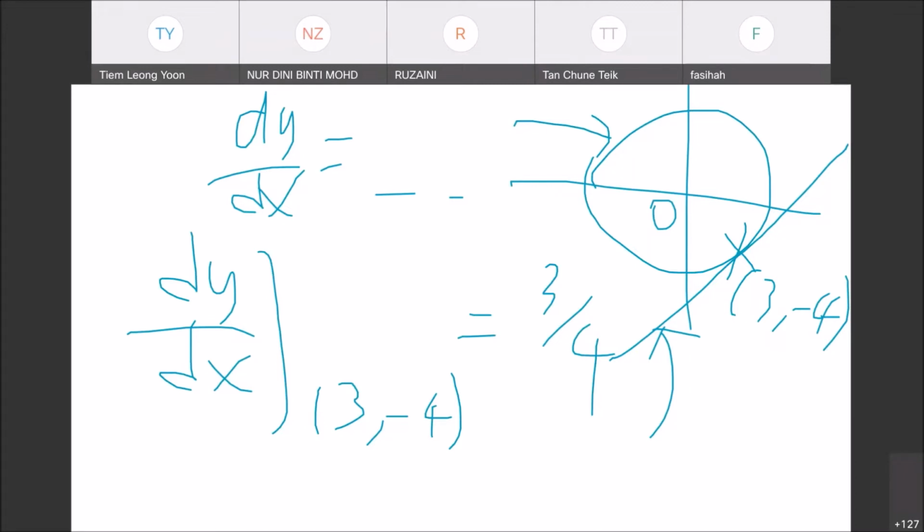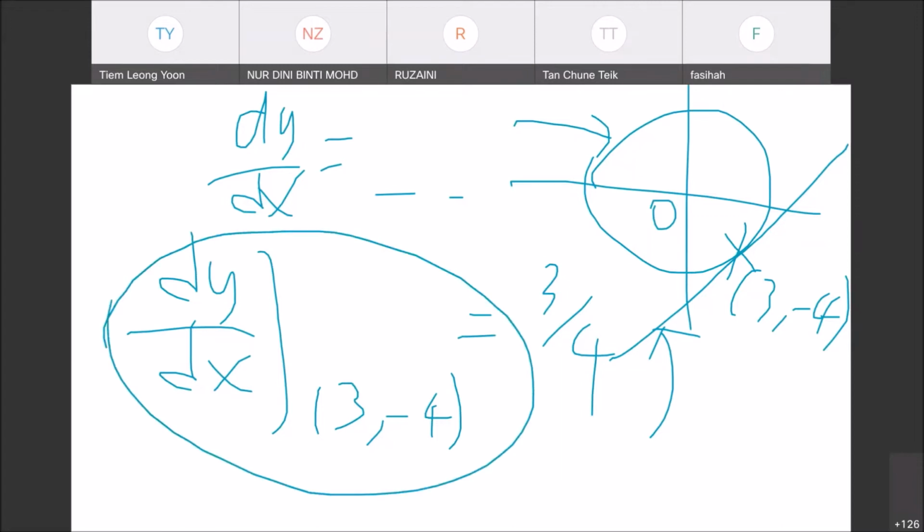So in my calculation, I always try to show you the correct way of answering the question. Every line you write down, you can explain it correctly. And sometimes you want to illustrate your understanding by drawing the graph, the circle, to indicate that you understand what you're doing. For example, if you want to answer the derivative dy dx at the point 3, minus 4, then you write down these statements. That would automatically convey the message that yes, you are calculating the derivative of these functions at the point 3, minus 4.